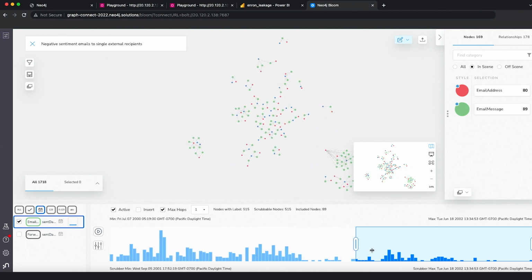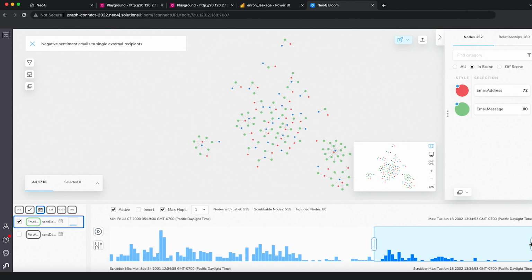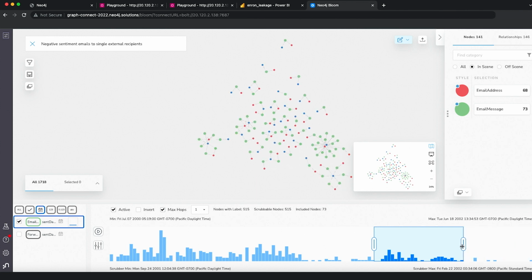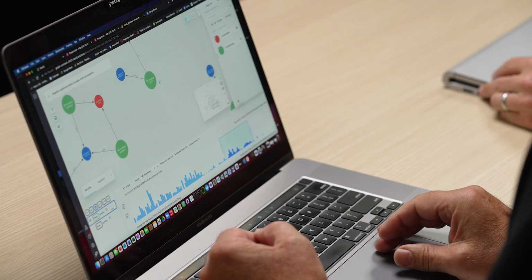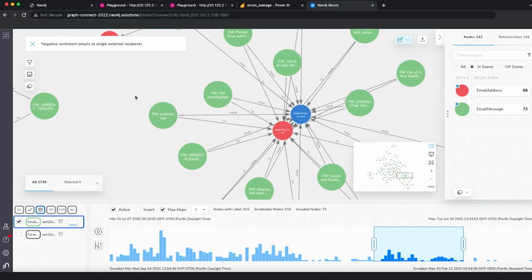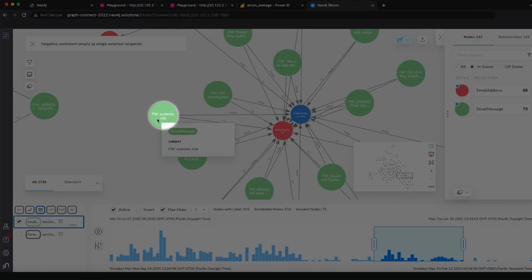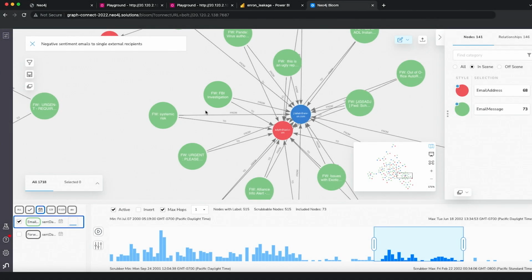That's right. For example, if we wanted to look at what's happening later in this Enron data set, we can zoom in on some particular piece of time and see what people are talking about to their external email addresses. Here's a set of emails around systemic risk, FBI investigation, and so forth. The things you'd expect to see. So a very powerful capability, the ability to look at the sentiment, specific terms, and how that's evolving over time, as well as how different entities, both inside the company and outside the company, are in communication.